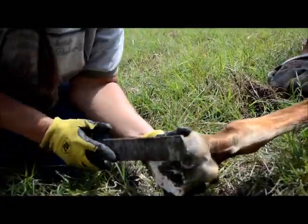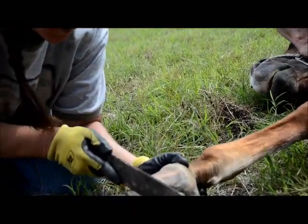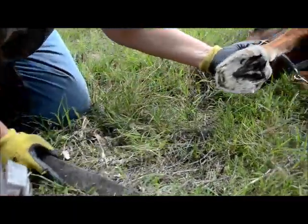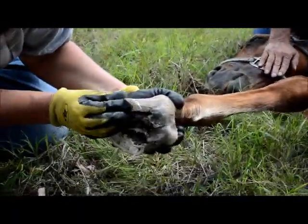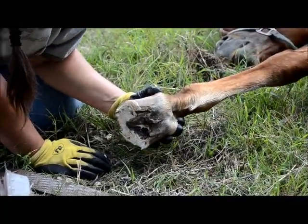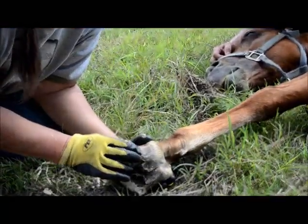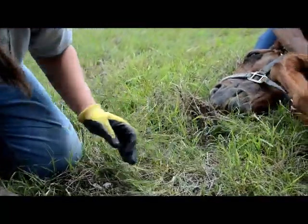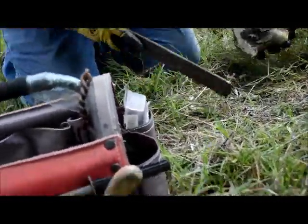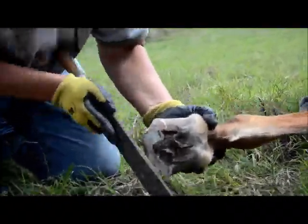Let's go ahead and start rasping this back. She's got for sure — makes me wonder if her foot isn't actually sitting very low in here, and that this is all shoved way up and stretched. So her foot may be down towards the bottom and you might have hoof wall going way up.